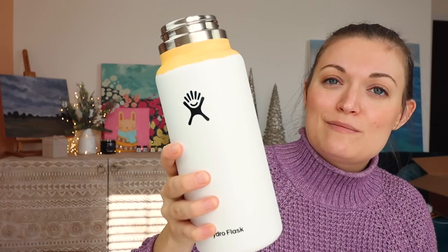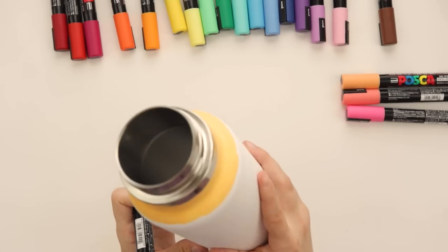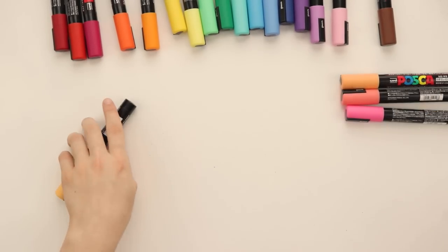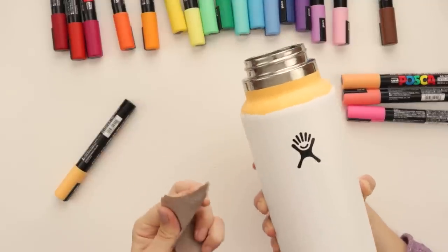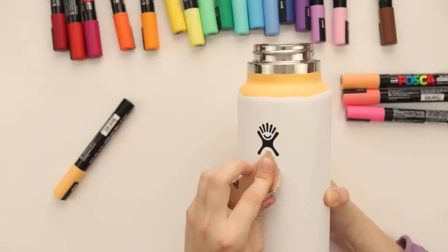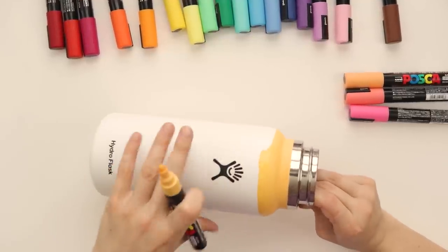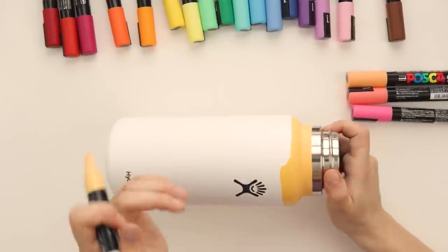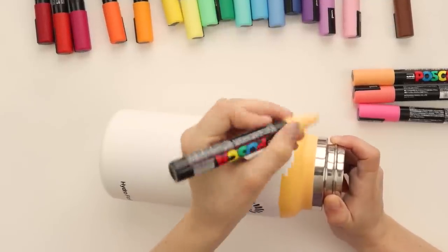Shame on all you scammers out there - you shouldn't be scamming. Let's get back to this water bottle. I am so glad I sanded this; it's sticking way better than last time. I just have to suck it up and deal with this feeling. I'm actually gonna sand down here one more time before I continue. I could have also primed it to get the paint to stick, but I don't really enjoy using primer, so I'm doing sandpaper.